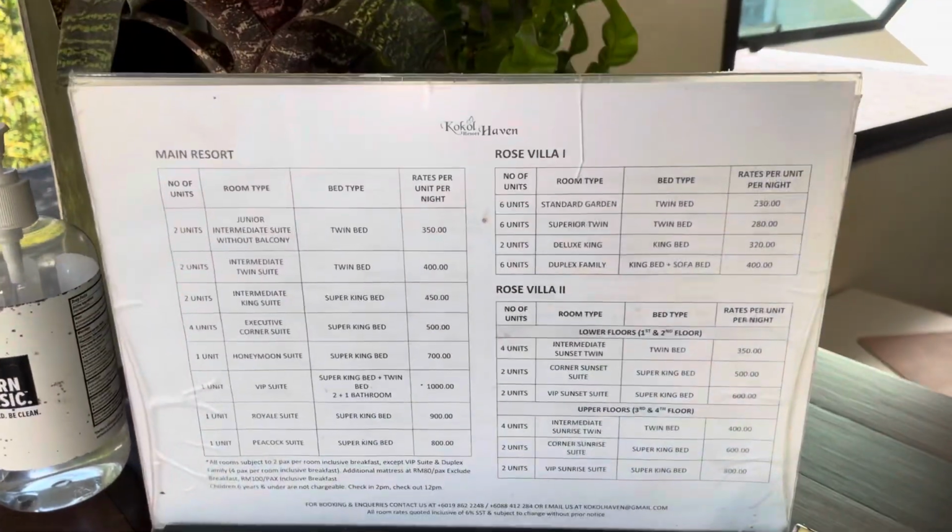How's the makan? Oh, very good. The food is good here. I'll give you the price list. So this is all in ringgit.